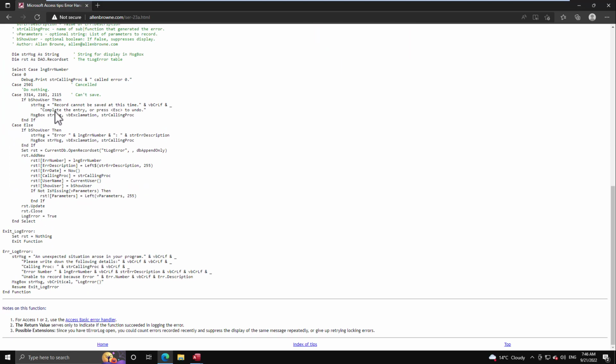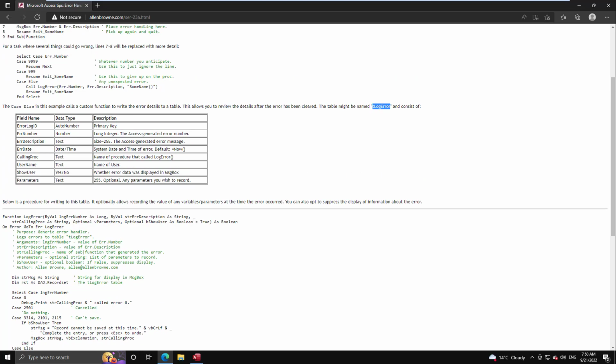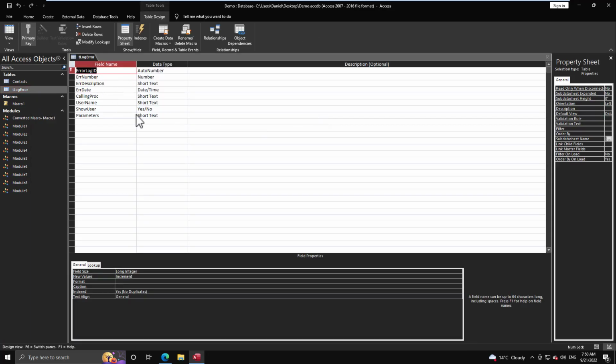And this basic logging mechanism you can certainly take further, but it's a great starting point. So the first thing is we have to create this table. So to save time, I've already created the table. So I'll just show you very quickly here the table, tlog error, and if you design view it, it's exactly as he has it on his website.